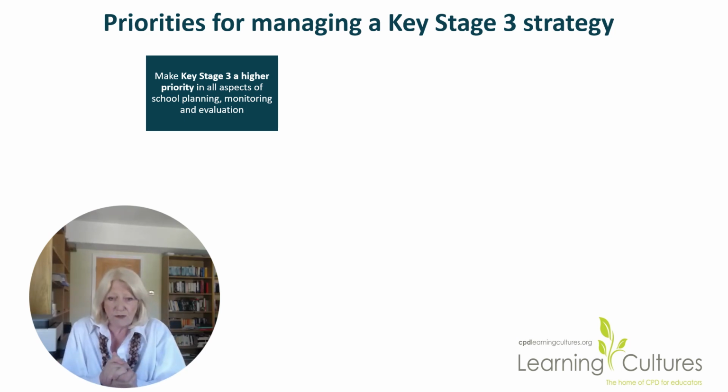called Key Stage 3, The Wasted Years? And an interim report for the curriculum review has just been published, and this also highlights the need to look at the Key Stage 3 curriculum as a priority for all secondary schools. Where this is evident, the success rate at Key Stage 4 is improved.